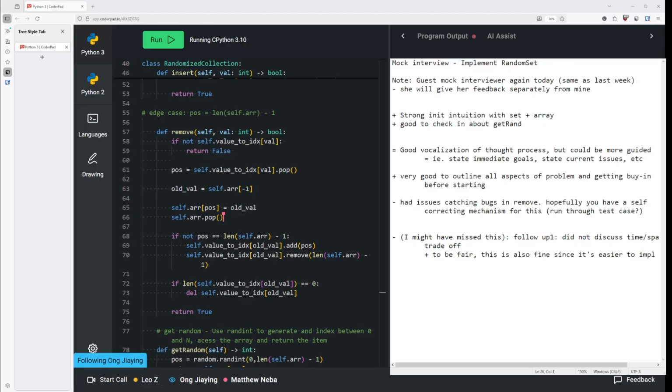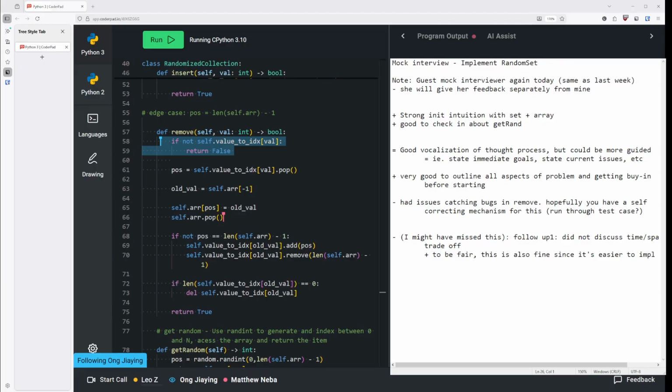During coding, again you're pretty good at talking out loud, thinking out loud and talking about what you're doing. One nitpick I have is that maybe there's some duplication here that you could extract out into a helper, like is_present or something like that, just for better code structure.